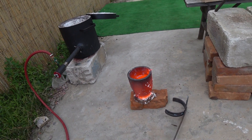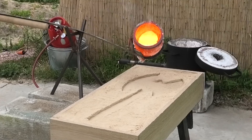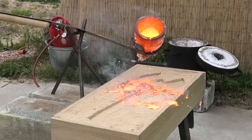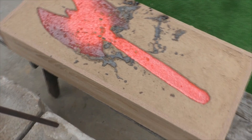Wow, did you see that bright red copper? The crucible was very heavy — the poker bent under the weight. I had to walk from a distance with support. Of course it spilled a little, but it's not critical. The most important thing is that I had just enough liquid copper — perfectly.